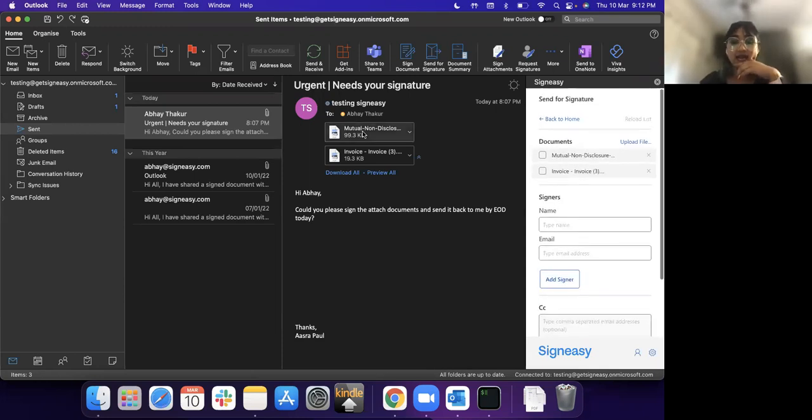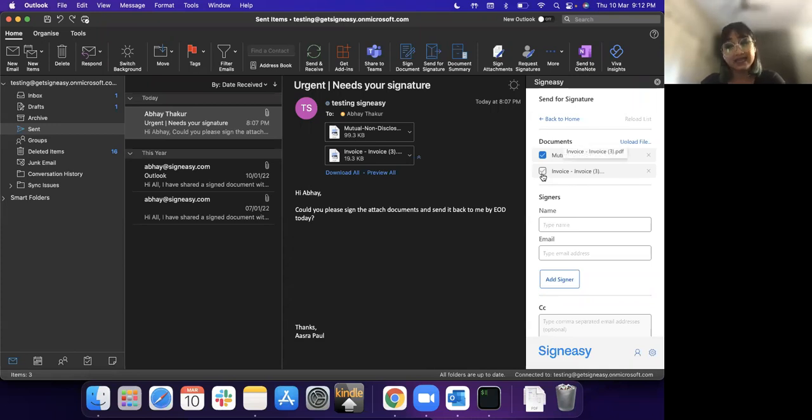And as you can see, I don't need to download any of these documents and then save it somewhere, then import it to Signeasy. I'm cutting down all of these intermediate steps. All I need to do is send these documents for signature. And as soon as I open the Outlook app, you can see that both of these documents are pre-populated into the Signeasy application, right? So now if I want to send both of these documents, I should be able to do it. If I want to send just one document, I can just cancel this and then send any one of the documents, right?